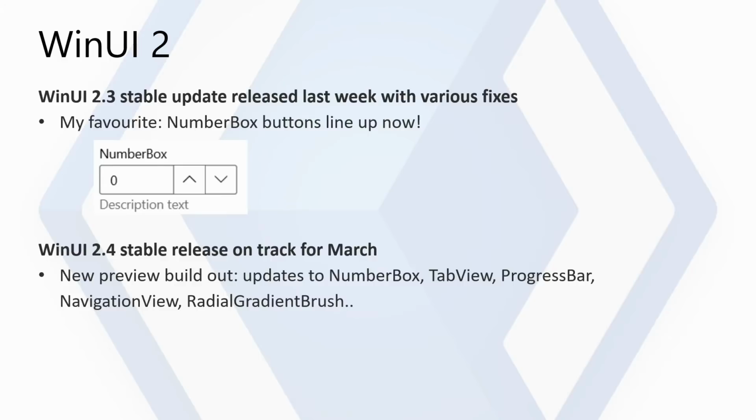Thanks a lot. The next thing for WinUI 2.4, which is currently in preview right now, we have some updates to number box again. So the things I was just talking about, we both updated the stable version of WinUI 2.3 as well as rolled some extra stuff that wasn't as important into the next 2.4 release. We also have updates for the tab view control, progress bar, navigation view. We also just added a radial gradient brush. So that's one of those kind of like WPF compat things that we just had always been meaning to get to but never did. And now it was easy because with WinUI 2, we can just go ahead and do it.